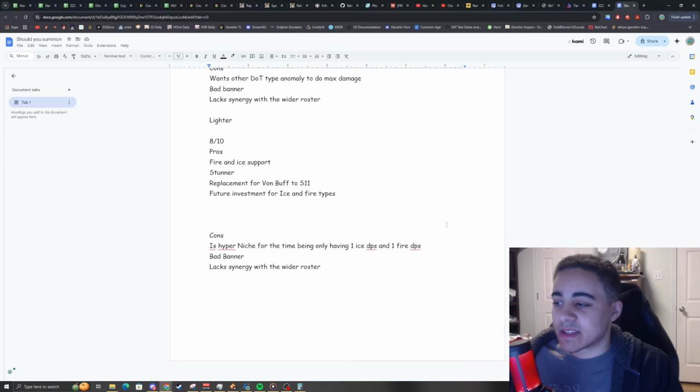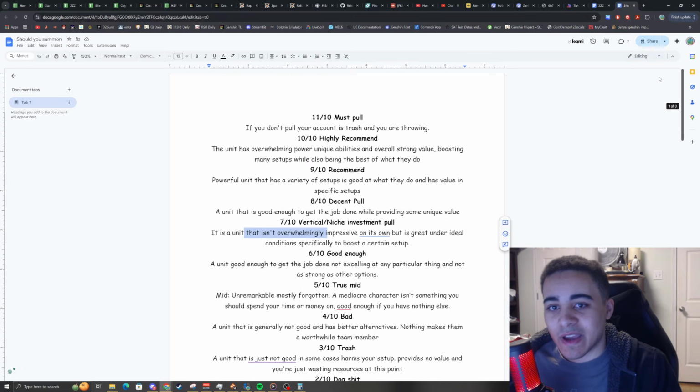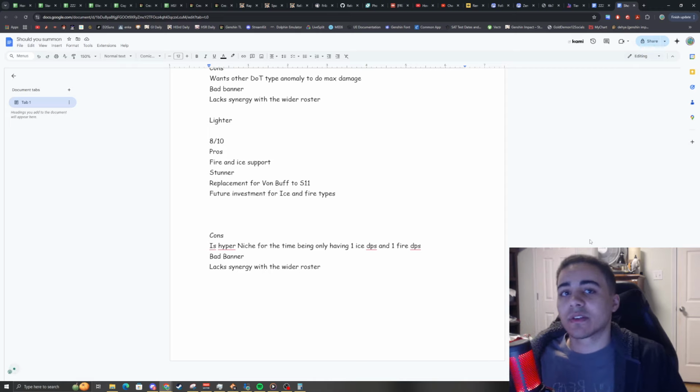As for Lighter, because I've already yapped for like 15 minutes about Yanagi, I'm actually going to give him an 8, despite the fact that he's also incredibly niche, right? The reason I'm giving him an 8 is because him being a stunner inherently makes him useful. Whenever you start this game out, you only have one stunner, with that being Ambi, and so you either have to have summoned for someone like Chingy or Caesar, or have lost 50-50 to Vaughn or Kaleda, right?